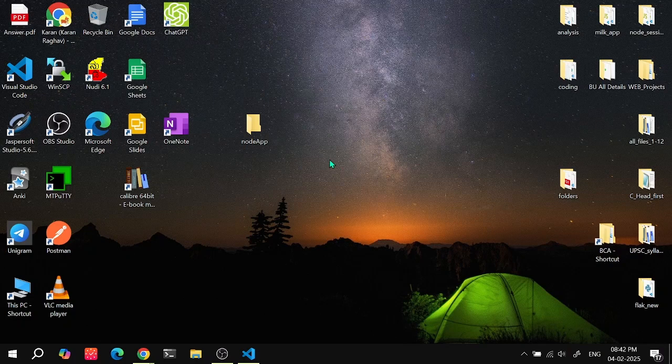Okay, whenever you are building any application, you need to create a folder. This is compulsory, whether you build an application using Python or Java. This is the first step that you need to do because you need to keep your code organized. I have created this folder, and then I'm going to open it in VS Code.